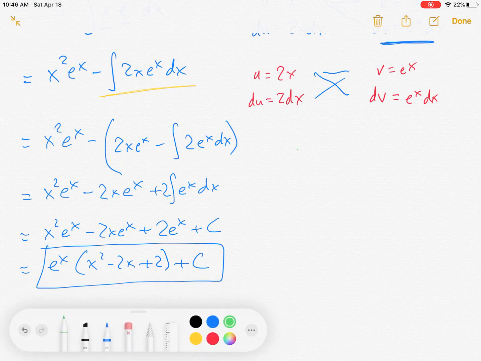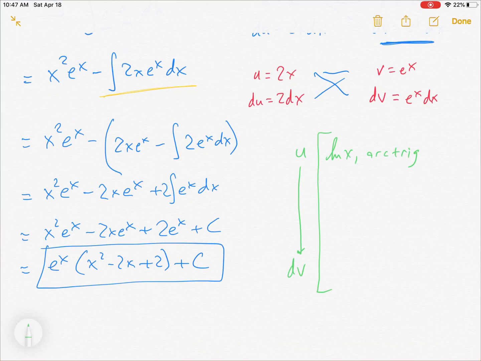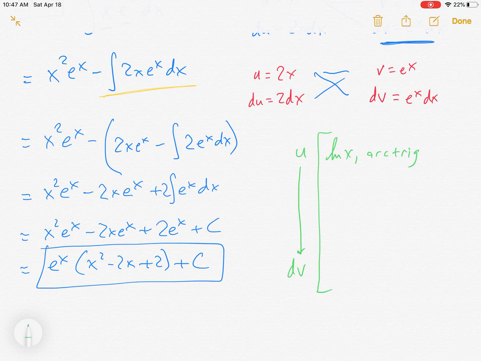And at the very end, actually, let's do it right now. Let's make a list, in a different color, of what you want to have as u and what you want to have as dv. This is kind of a sliding scale. The things that are always u are the things that we can't integrate without integration by parts, and those would be the natural log of x and arc trig expressions. So we've seen both of those even in this video, or maybe the ln of x was in the last one. But ln of x and arc trig, always u.